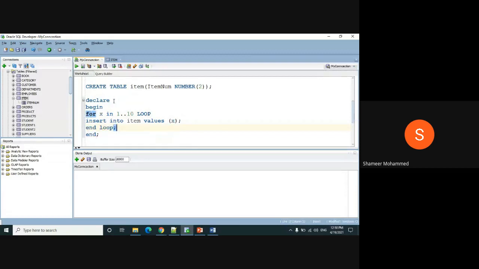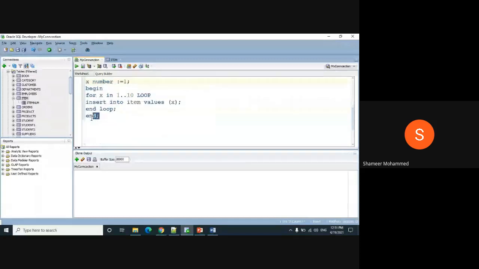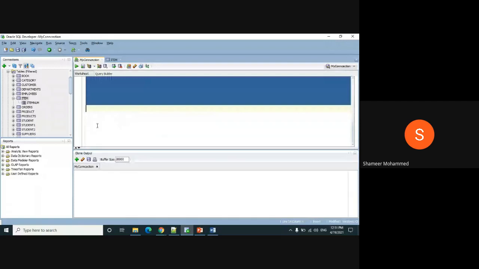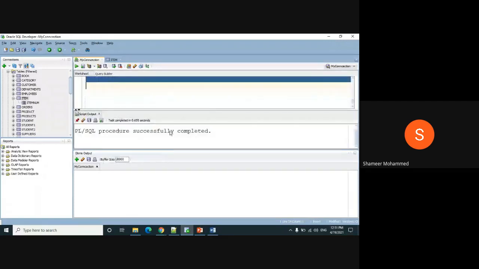So here x is an int number, with initial value 1 or 0, something I can do. Okay, PLSQL block executed successfully.